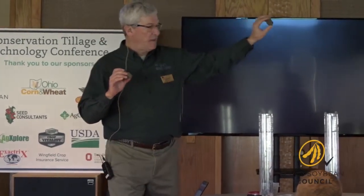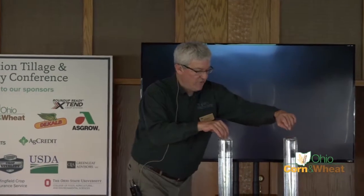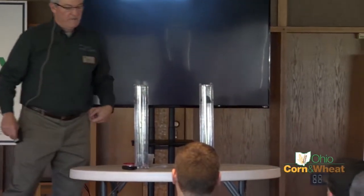This one over here has been in continuous no-till and cover crops for quite a while, okay? This one has actually been under what would be called a conservation tillage system. These soils have inherent organic matter levels of 3.5 to 4, and if they were in their native state, they'd be 6 or 8. So these soils are very resilient in and of themselves. But when we manage them differently, same exact soil type, they have a much different relationship with the water.